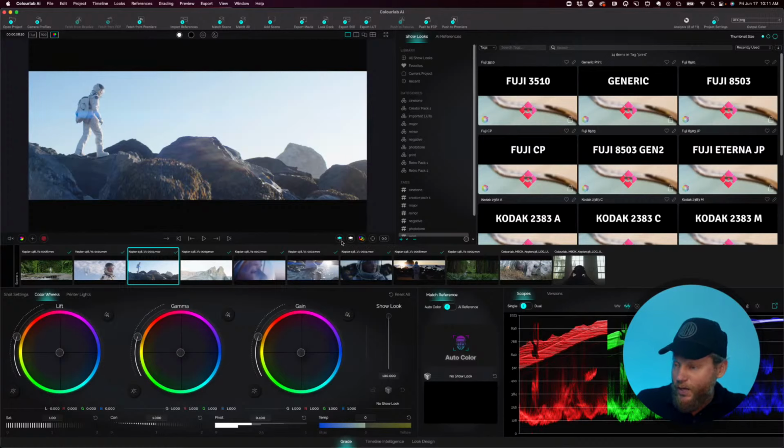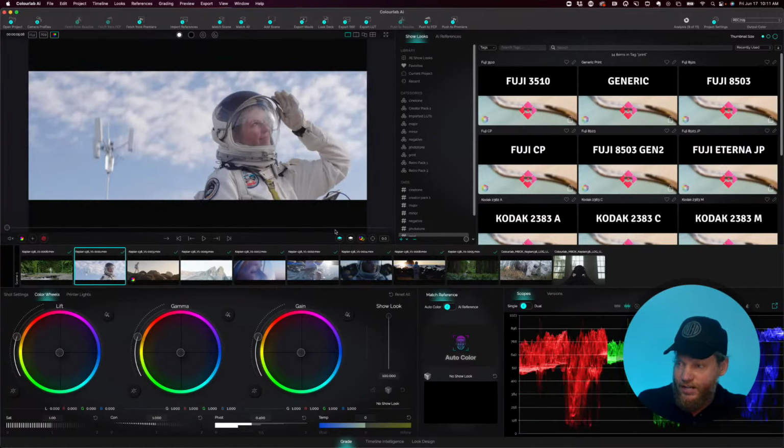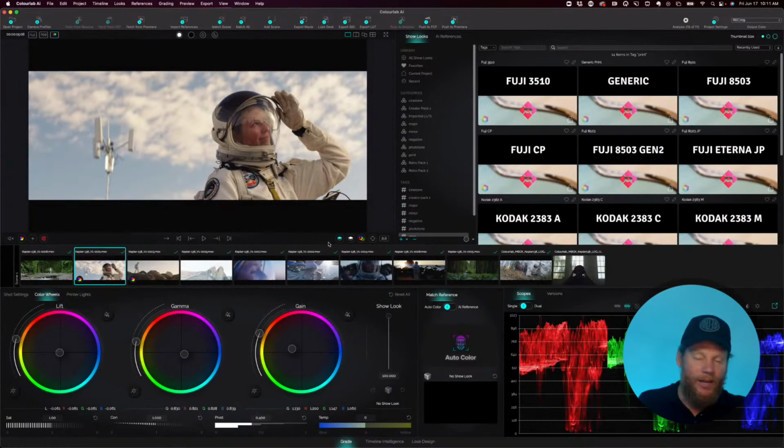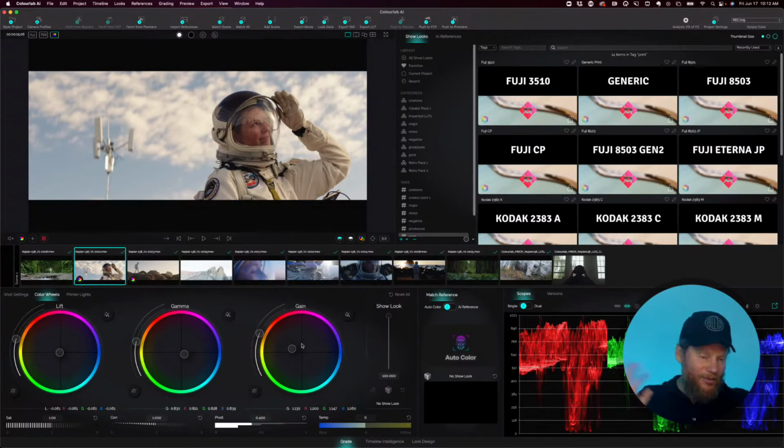So you just park on any clip and you press the teal button and it does the job. This is really how the neutral grade works, right? And what happens if you apply this to every clip, no matter what your material is, is it's all going to normalize itself. It normalizes itself by moving the controls, not really by doing anything crazy, but literally just what a colorist would normally do when grading. You do a first pass.